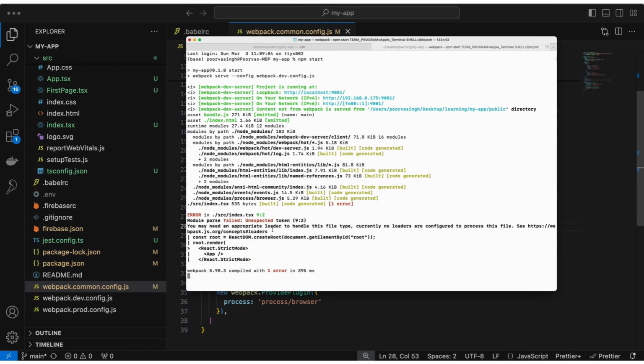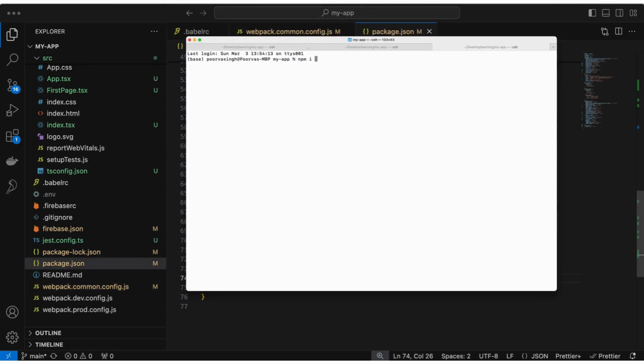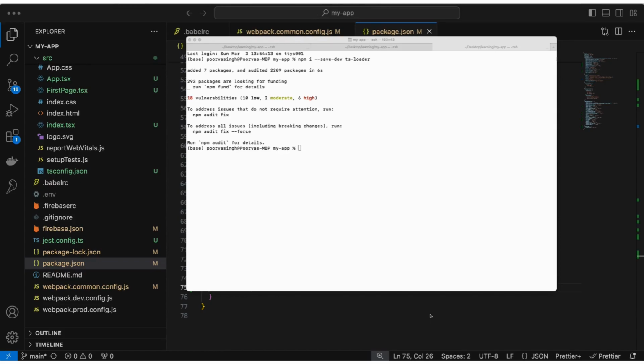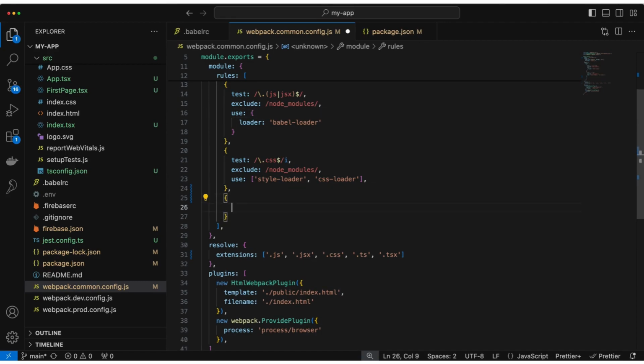We ended up in an error that there's some loader missing. Now we'll install the loader that we need to fix the missing loader issue with Webpack. The loader that we are going to use is TS loader. Once this is installed, go back to your config file, and here we are going to use this loader inside rules.